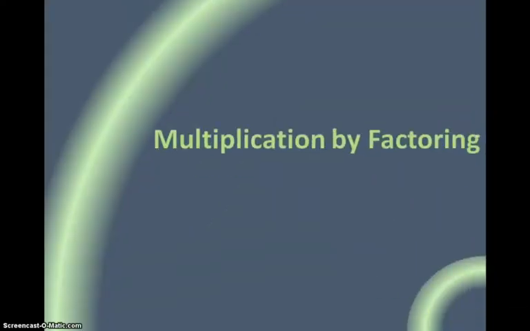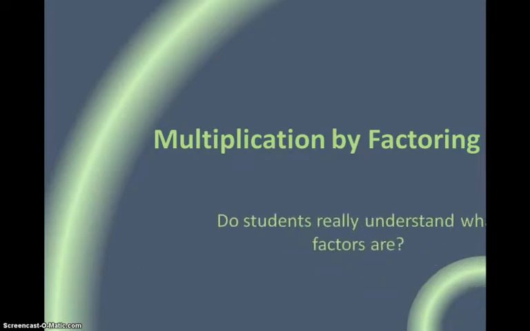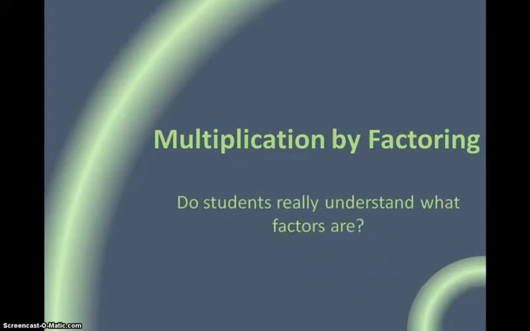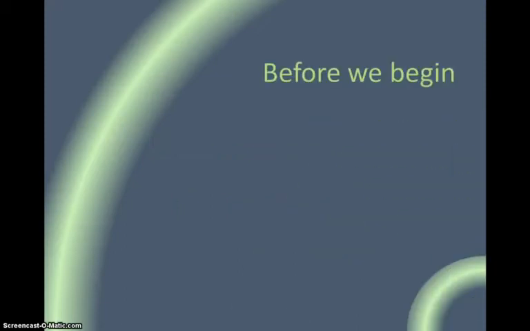Alright, in this lesson we're going to look at multiplication by factoring. And the question is really, do our students really understand what factors are? Of course, factors are the numbers that are multiplied together to give us a certain product. And before we begin though, I do want to discuss two things.